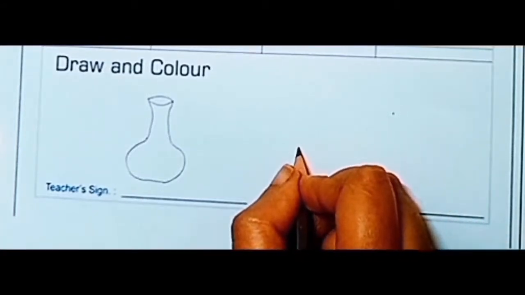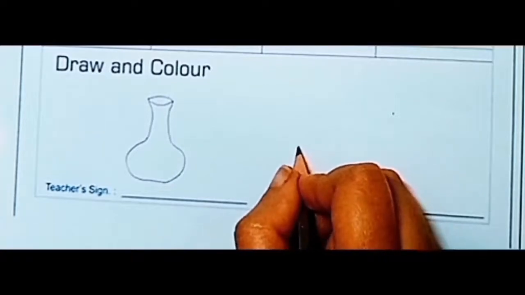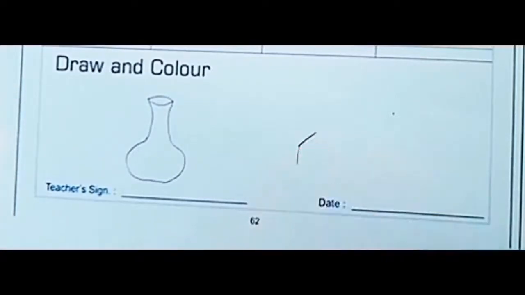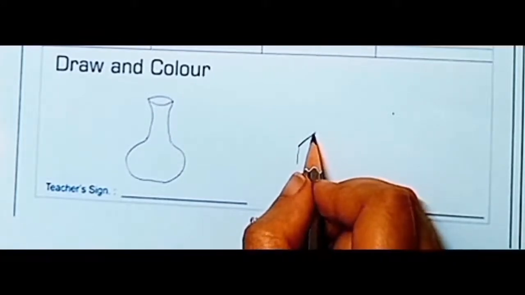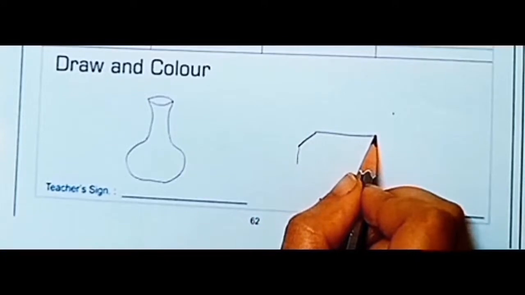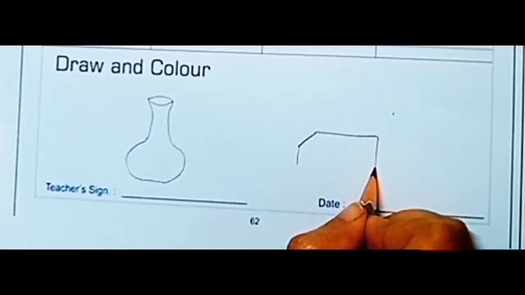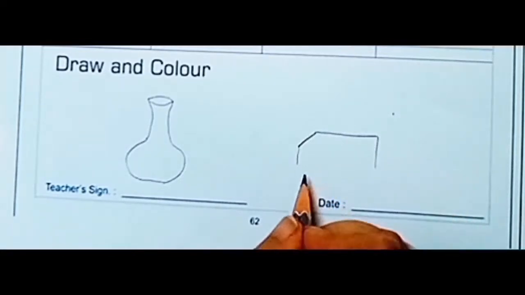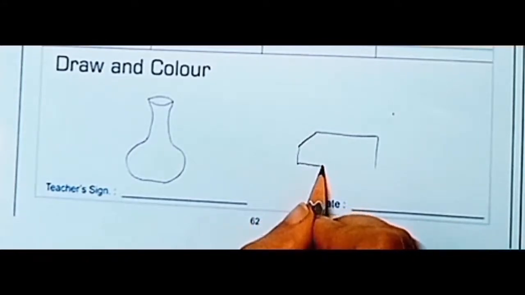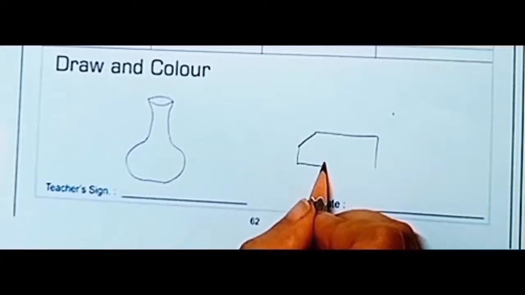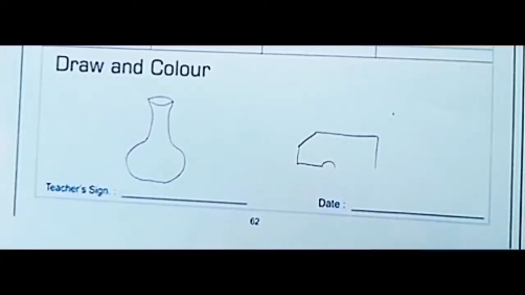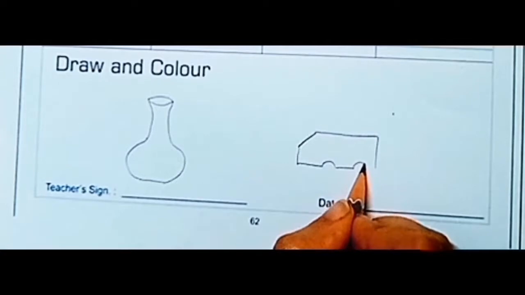Now we have to draw another object. Make a standing line, slant line, sleeping line, standing line, sleeping line, semicircle, sleeping line, semicircle.